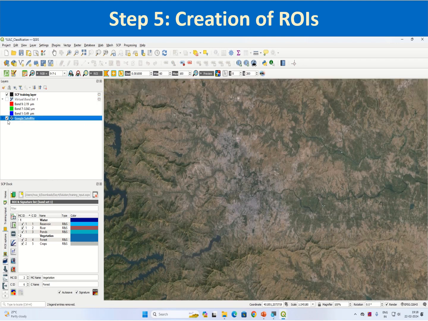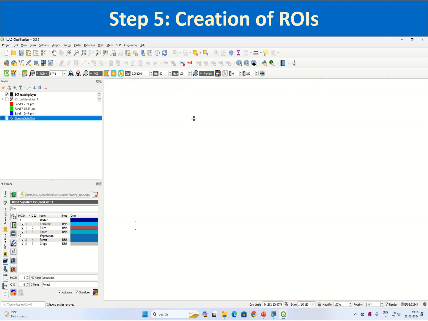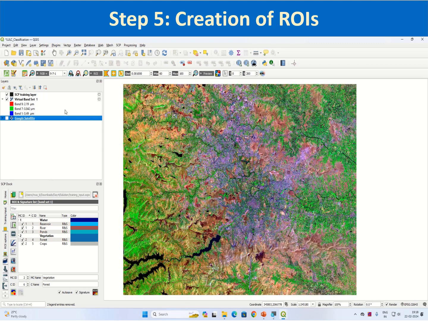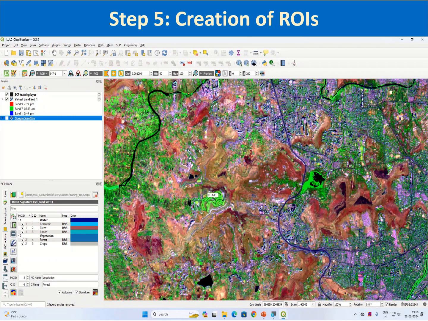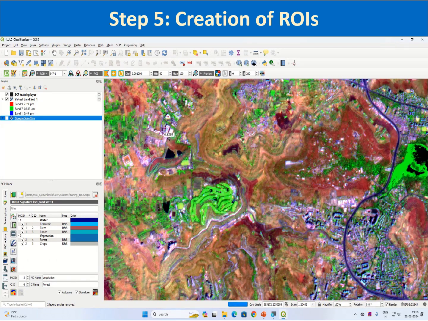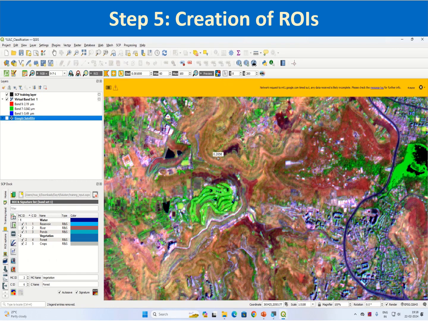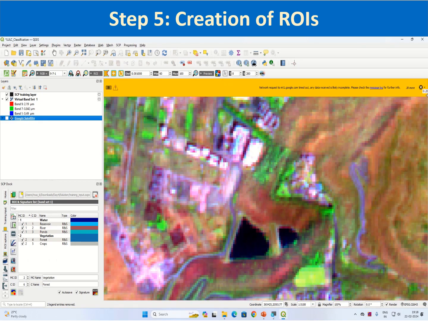If it is slowing down your system, then you can just deactivate it. Let us go back to our agricultural fields, the command downstream of dams.